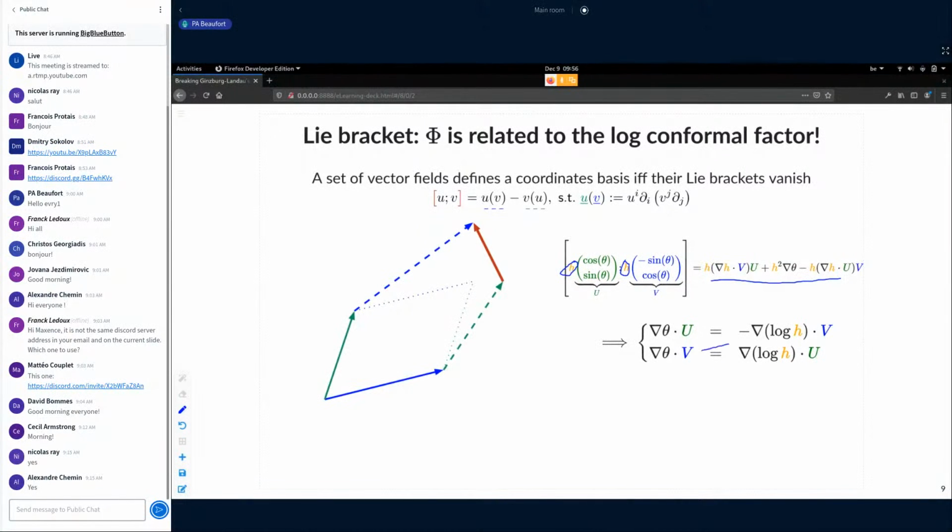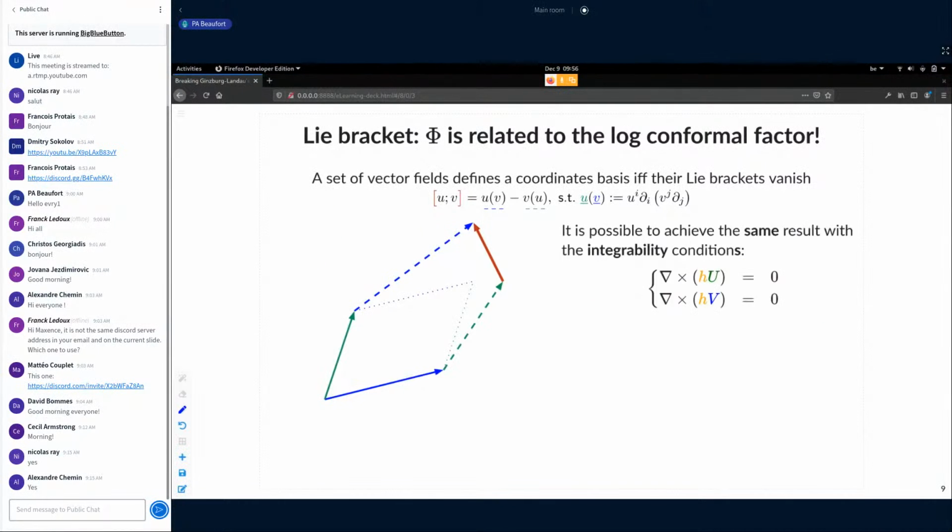And if you look carefully at this expression, you see that again we have something which tells us that the gradient of theta has to be orthogonal to the gradient of the logarithm of the size of your mesh. So if you remember on the last slide, it has to be orthogonal to the gradient of the phi function. So it means that the phi function is somehow related to the logarithm of the size field that you should use in order to have a perfect quadrangular mesh.